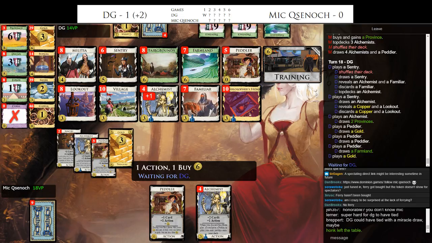Yeah, and I do want to say that I'm realizing I assume that DG's peddlers were trained, because I think it makes sense for him to buy training over the 4th peddler. But if his peddlers aren't trained, it's actually relatively thin for him to pick up 6 with 2 cards. He'd need to hit. It's definitely possible. It sort of depends what his deck was, but it's not as easy as just hitting 3 peddlers. He needs like 4 peddlers plus a militia or something.